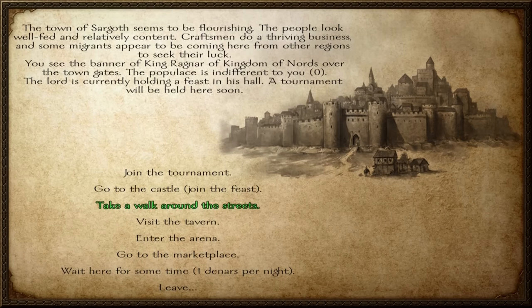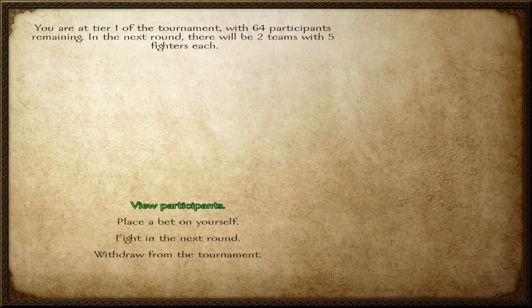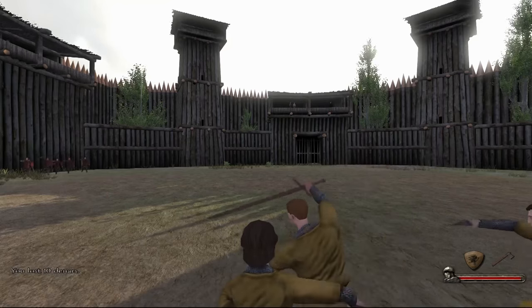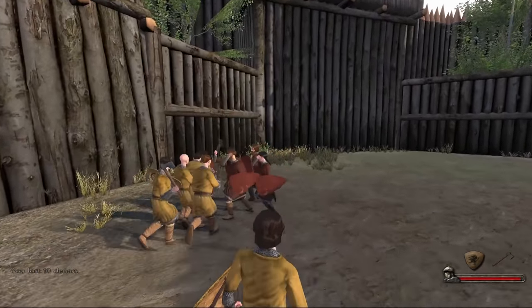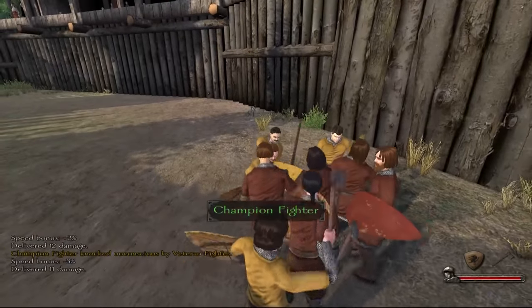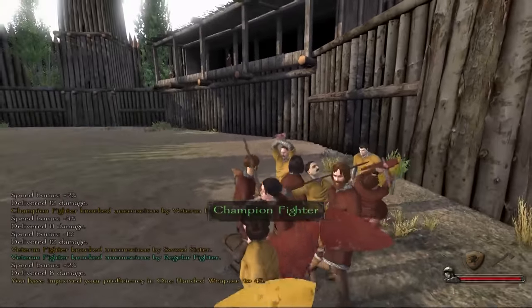Tournament? Right. We could join the tournament. We know how good I am at mounted combat. Yeah. Let's put 10 dinars on ourselves and fight in the next round. 5v5. Come on, we can do this. I'm just going to sneak around the back and just club all these people in the back of the head.